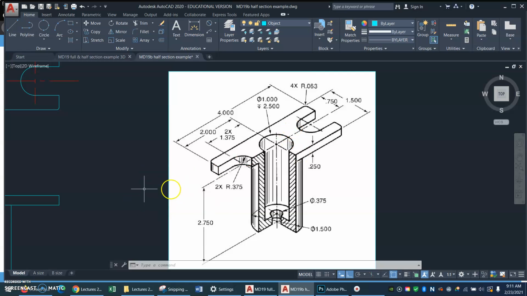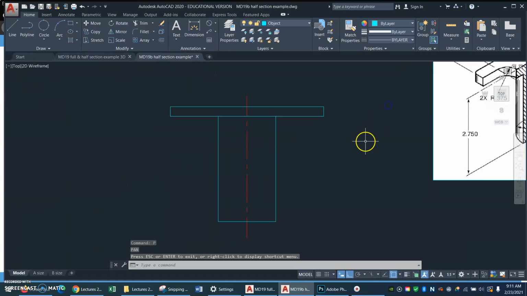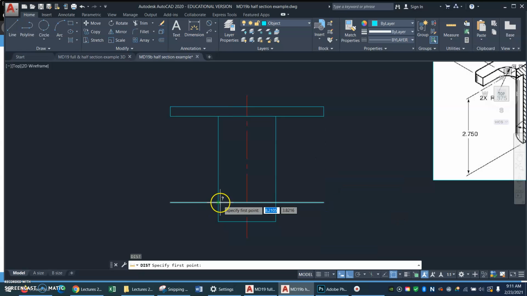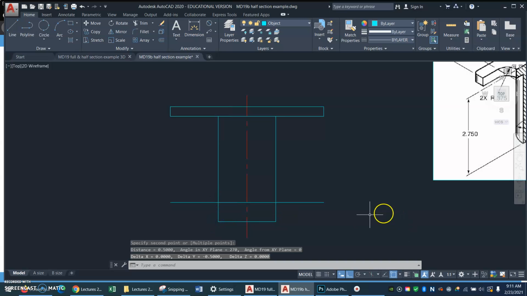So 2.5 down from the top of the plate. Let's just put that in right now. Offset 2.5 from the top of the plate down is going to make this a distance of half an inch, I think. Yeah, half an inch. So that was not good.